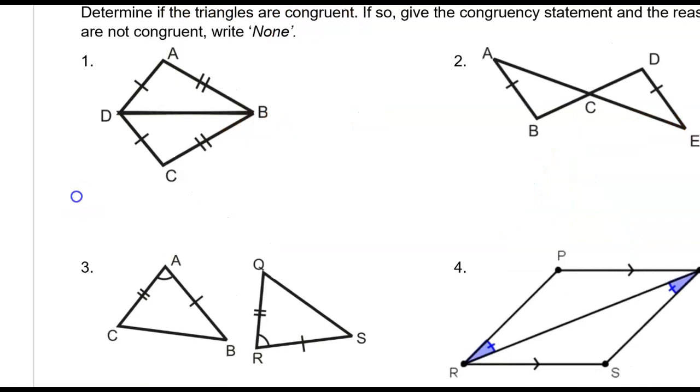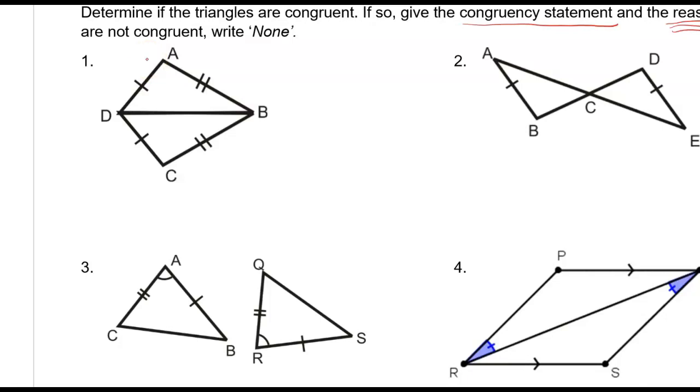Let's practice reflexive property for a moment, and then we're going to have to give congruency statements and reasons if the triangles are congruent. So a congruent statement is the kind of thing we were writing on the previous page when we wrote triangle ABC is congruent to triangle DEF. That's a congruent statement. And then our reasons are going to be our methods. We learned 4 methods on the last page. They were side, side, side, side, angle, side, angle, side, angle, and angle, angle, side.